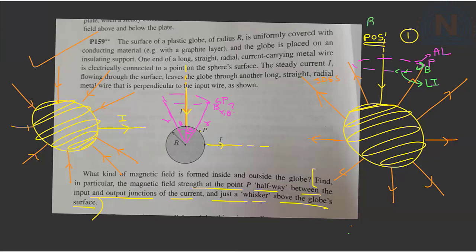So the LHS will become B into 2 pi into, if this is theta, this is small r, the radius here comes out as small r sine theta. So B into 2 pi small r sine theta is what I am getting. Now comes the bigger problem of writing the enclosed current.